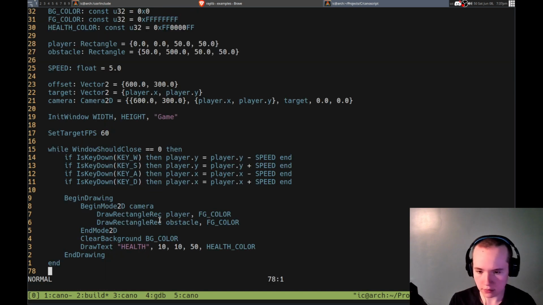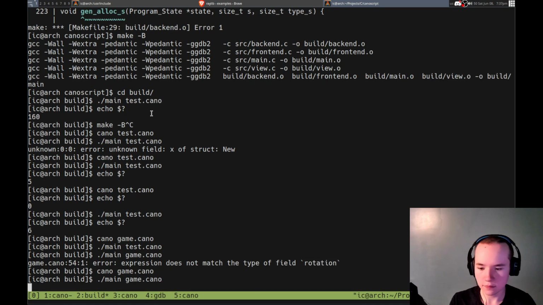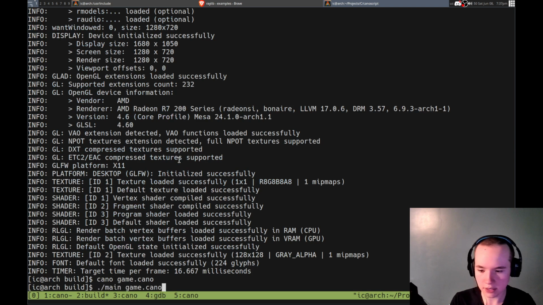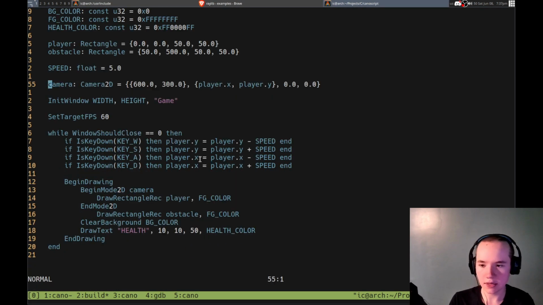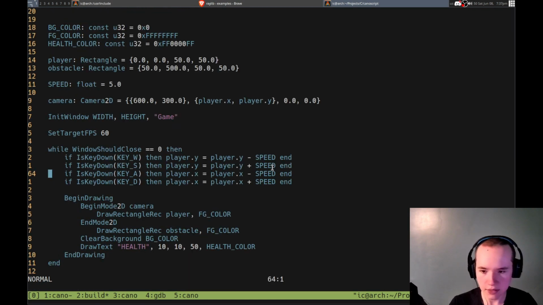Alright, so the rotation. Ooh, okay, I see. That means get rid of that. So it still has this. That is still obviously a problem. Let's handle it here. That gets rid, okay. And if we get rid of these, it works now. Alright, so that is good. And I'm assuming the values are still the same, so I could print them out.